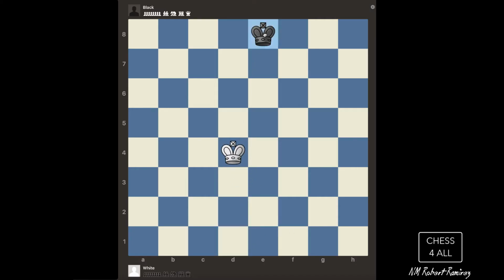Let me put the kings here. And the first concept is opposition. Now, opposition refers to this position where we have the two kings facing each other with only one square in between. And we have frontal opposition, we have lateral opposition, and we have diagonal opposition. But the key point is that there's one square in between, only one square.